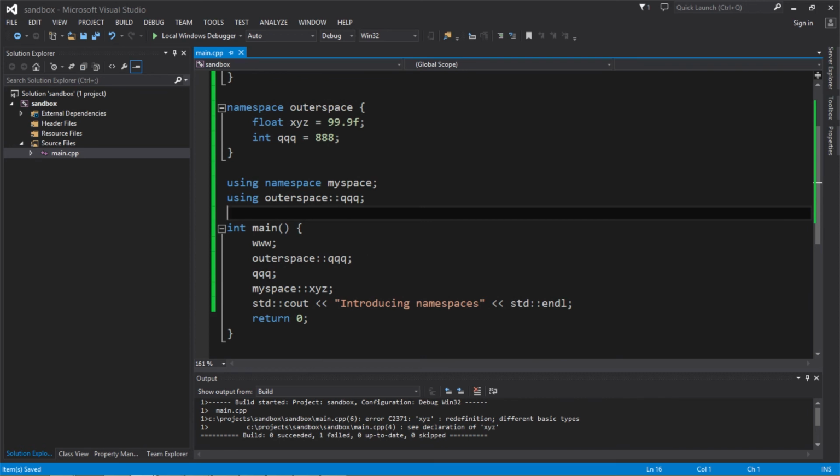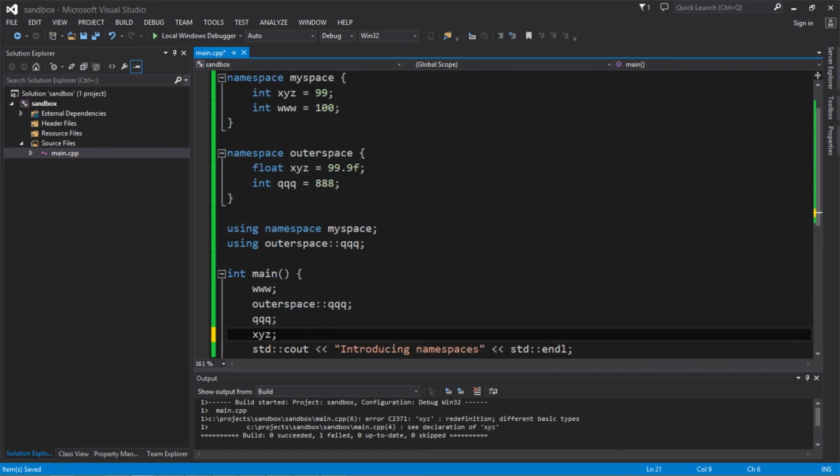So now we are allowed to use qqq here without a qualifier, but because every name in outer space is no longer imported here, there is no longer a conflict with it. So now xyz means the xyz inside MySpace.